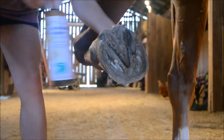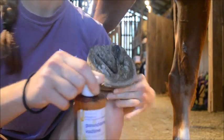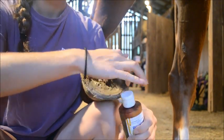The first thing you're going to use is the iodine. So I just keep it in the bottle.